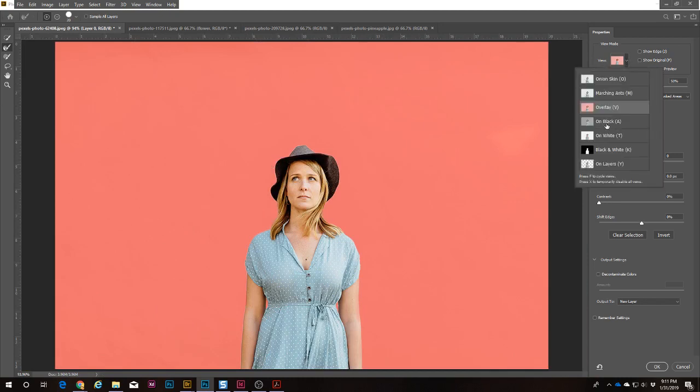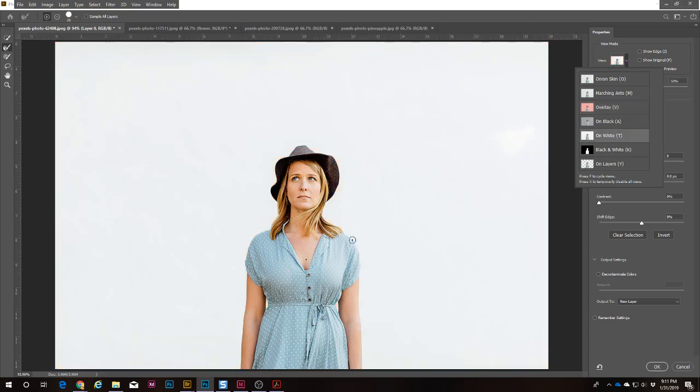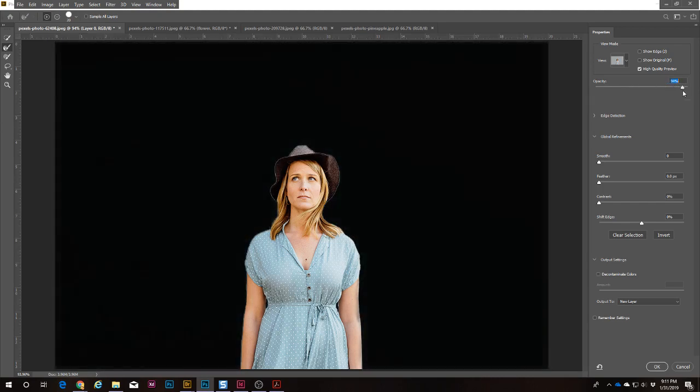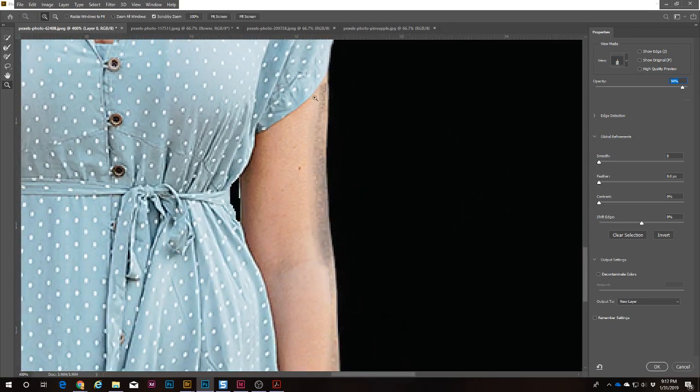And then to also check, you can view, so she was on a really light colored background. Looking at her on a white background, you're not really going to be able to tell much. So let's look at her on a dark background, and we can adjust how dark this background is with this opacity slider right here. If you slide it all the way, you can tell there's some roughness going on, and oh, now we can tell, yeah, we made her arm look weird.